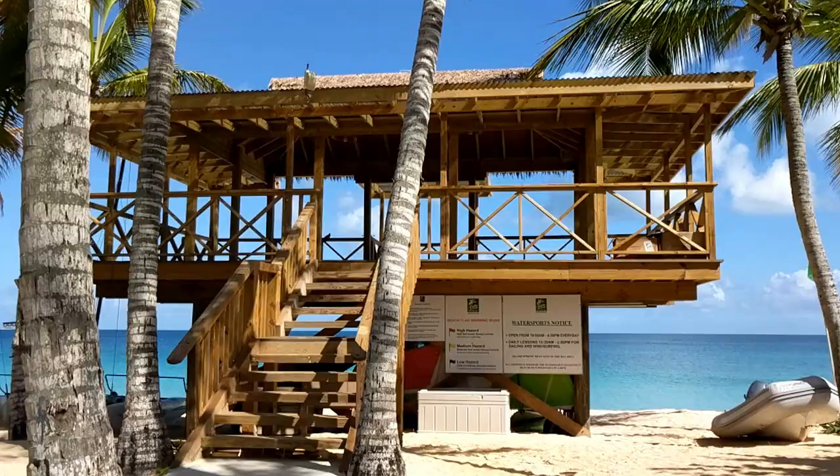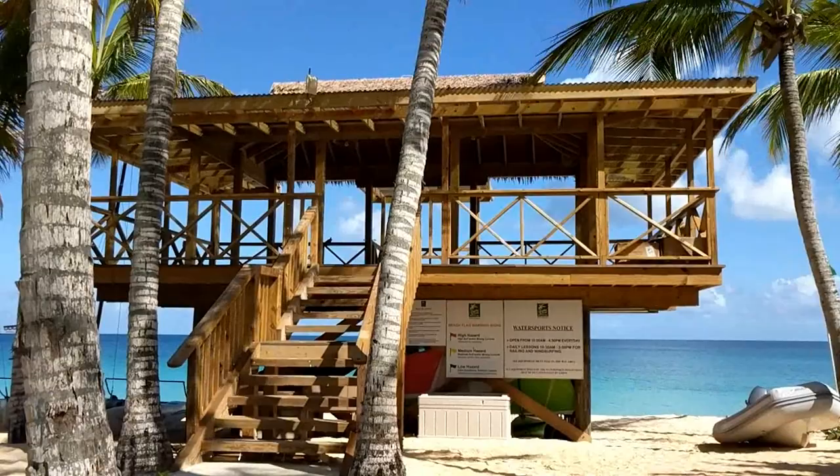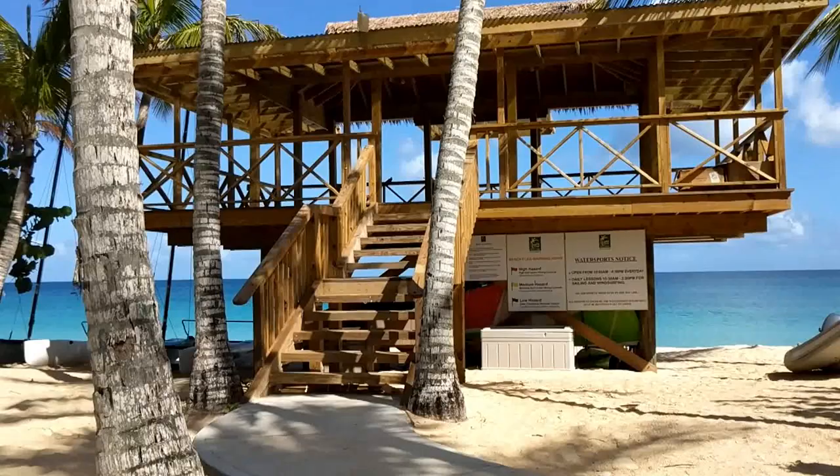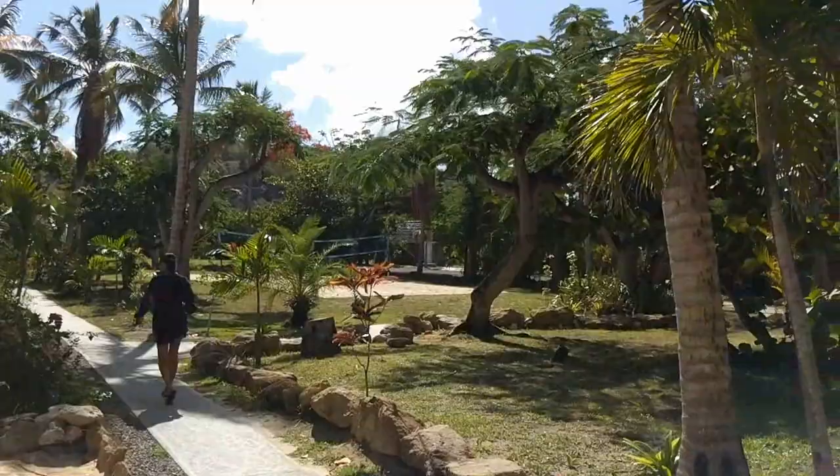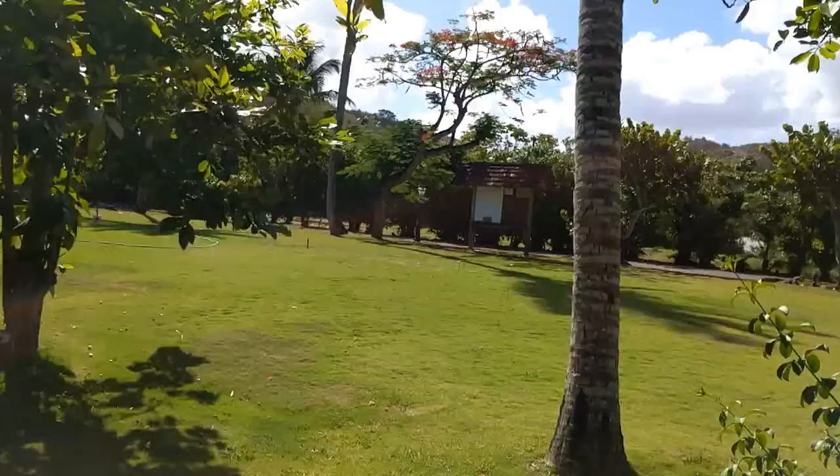Further down the path is the yoga pavilion on top. They have yoga daily in the morning on weekdays and one sunset yoga per week. There are also non-motorized water sports — Hobie cats, kayaks, and paddleboards. Coming around just up here is the sand volleyball court, and there's also croquet — a little British sporting action.